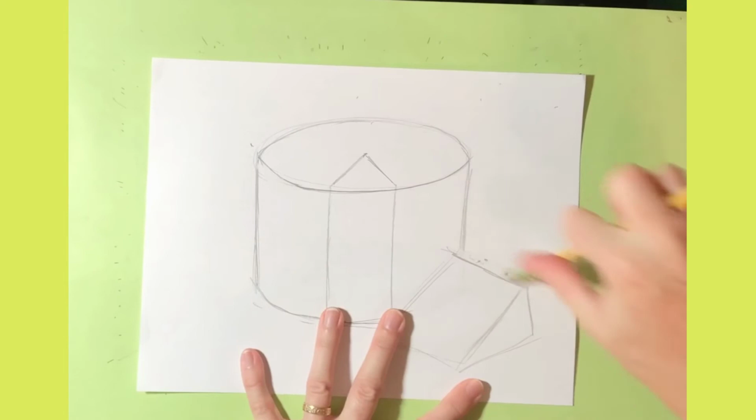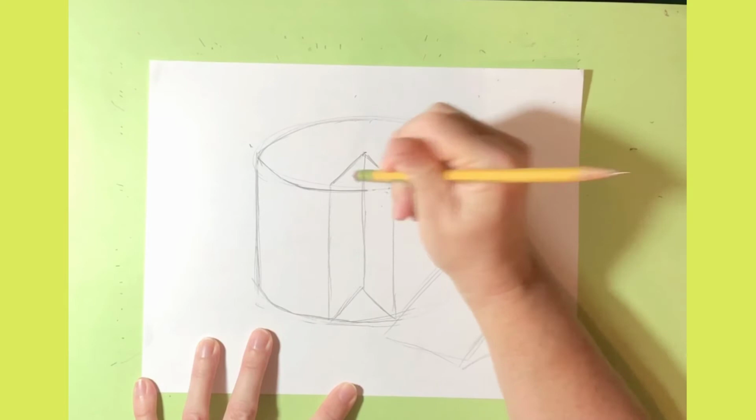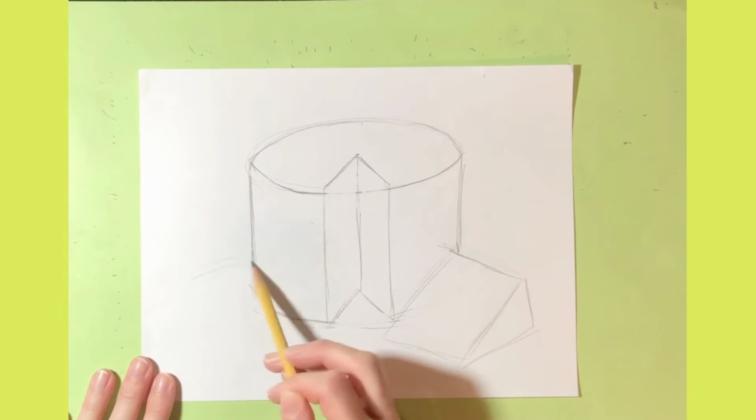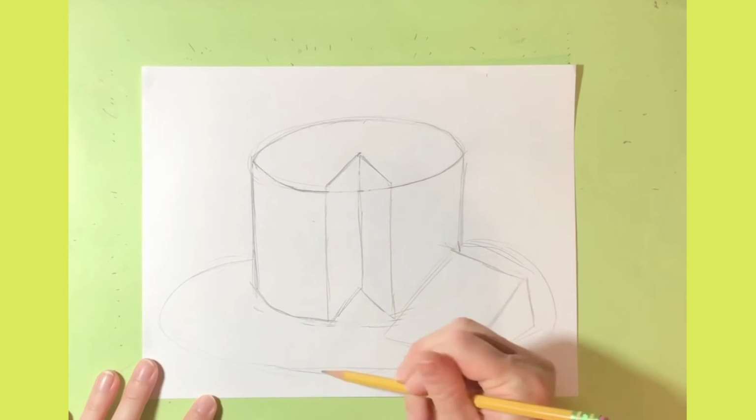And then remember we said we had to make this arrow here the same at the bottom. And then draw the line straight down. Do my erasing there. And then do my erasing down here. And maybe all of this will be on one big platter. So I'm gonna make it an oval, because when you look at a circle in depth, it has that oval kind of a look to it.